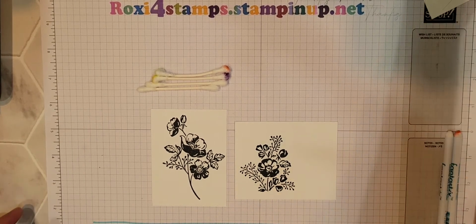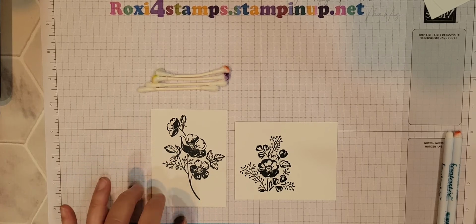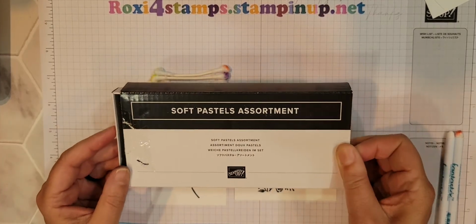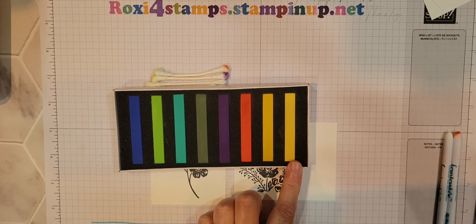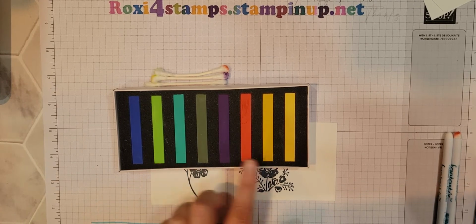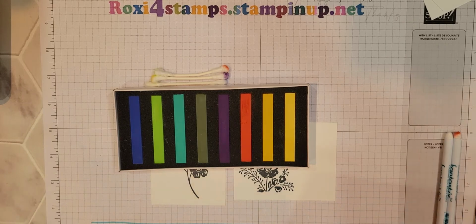So I'm just going to show you a side-by-side, because everyone has Q-tips. Also, you could use them with the finger daubers, but that's for another video, because I like using those more when I'm using the Versamark pad with the pastels versus just coloring them in. So when you get these pastels, there are 8 different colors in there. Let me read off the colors to you. Coastal Cabana, Daffodil Delight, Gorgeous Grape, Granny Apple Green, Mango Melody, Mossy Meadow, Night of Navy, and Poppy Parade. Okay, so those are your colors.